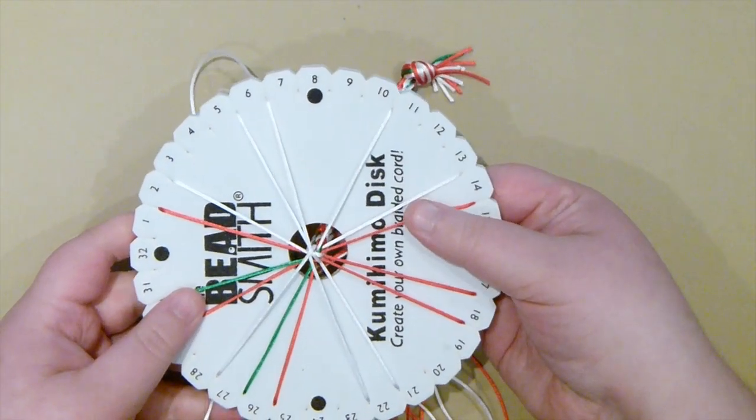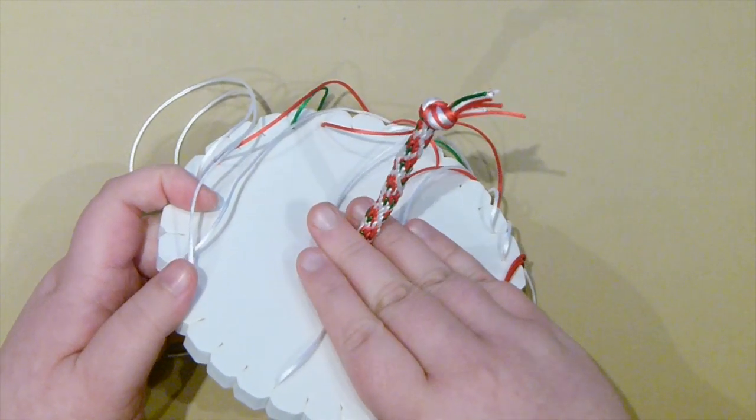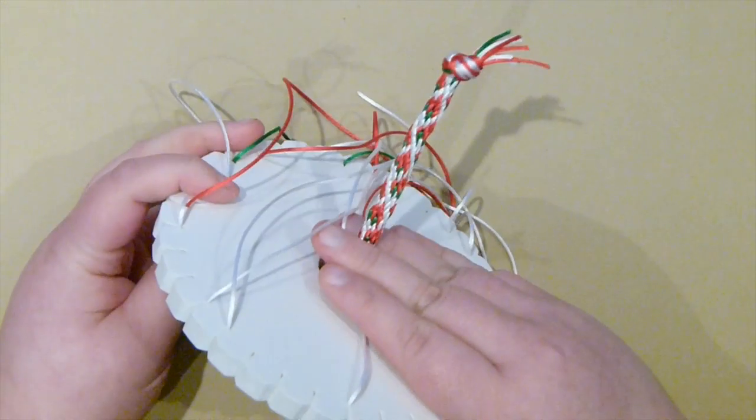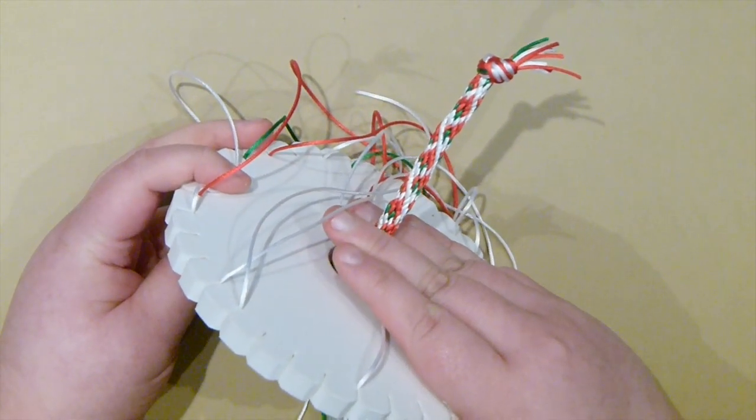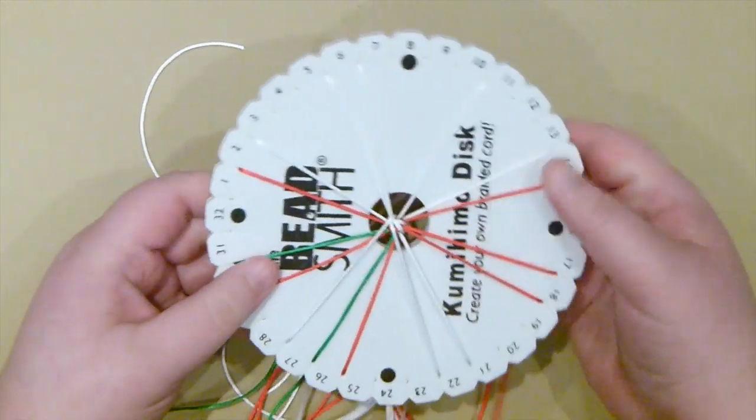I hold my disc like this, and on the back I have the braid in between my fingers like this. And that's just how I help the tension. I keep it tight and pull it a little bit. That's how I tend to do it. But you can do it however you want to.